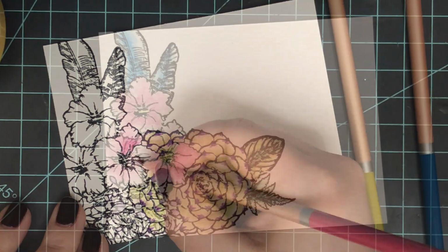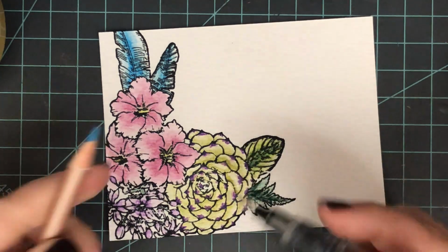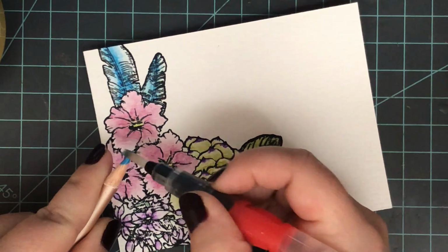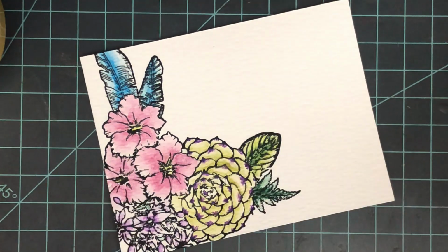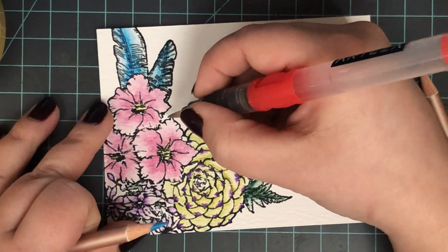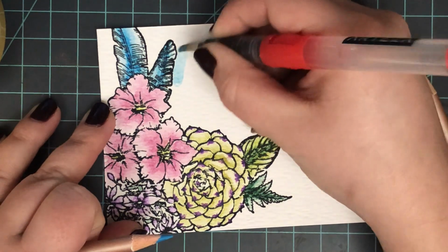with the coloring medium. So I went ahead and colored in all of the rest of the images just by coloring onto the paper and blending out those areas. Sometimes I added a little more darker areas with a darker color, but really all of the rest of those images I colored in the exact same way.